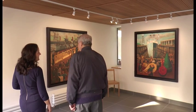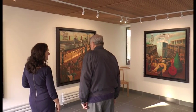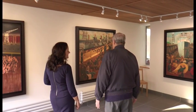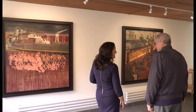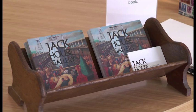This is actually the first of 2 shows. The second show will happen in about 6 months' time. Rebecca is particularly fond of the 3 large paintings and would like to see them homed together in Portsmouth. I think that they are a very, very important archive for the city of Portsmouth. They're beautiful images. They need a nice big space, and the 3 pictures, it would be great to see them together. And that's what I'd look for, if it was possible.